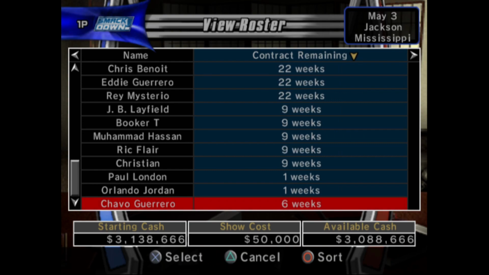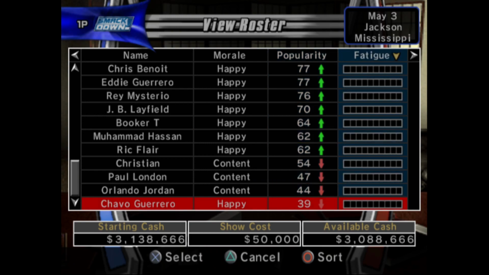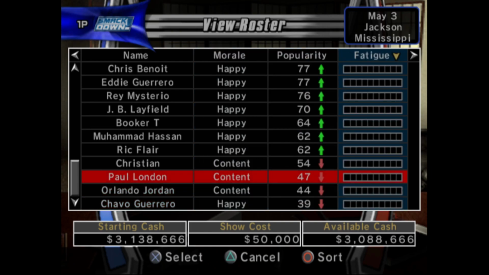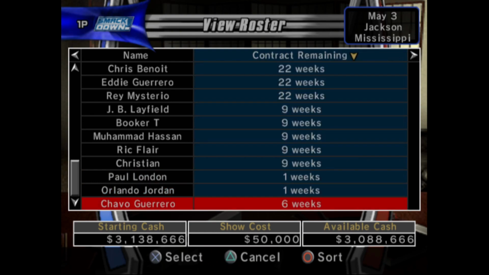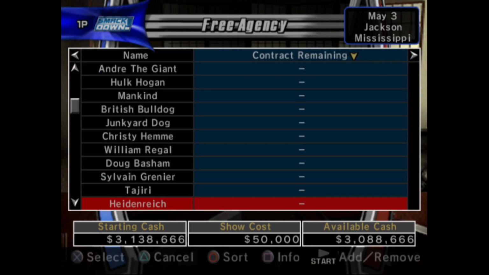And it's not a massive deal, but that just gives us 5 weeks of having that cruiserweight guy for free, basically. We can make Chavo a jobber anyway, it doesn't really matter. And then for Paul London and Orlando Jordan, we got 1 more week. So 1 more week of Orlando Jordan jobbing out to Muhammad Hassan. But we have the 6 free slots. So now we can finally, after almost 40 minutes, hire our legends. So let's go to the free agency.